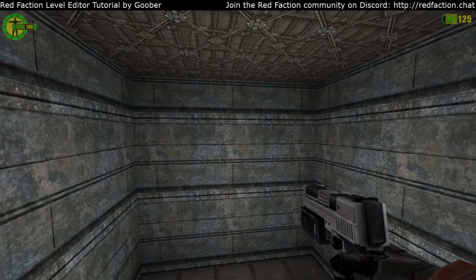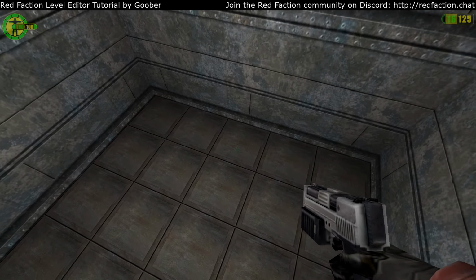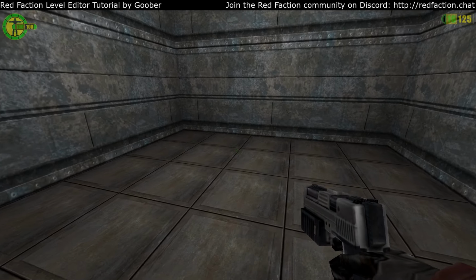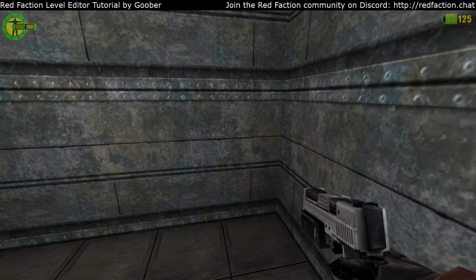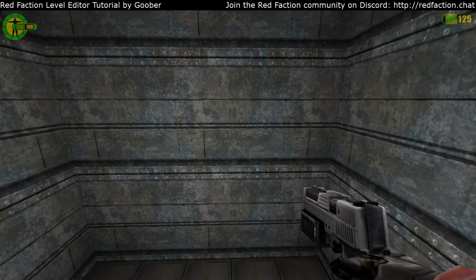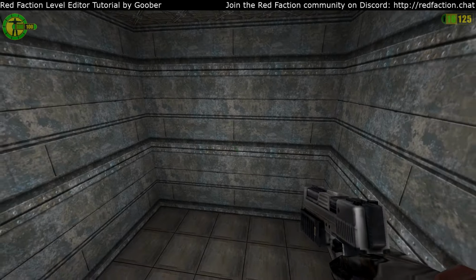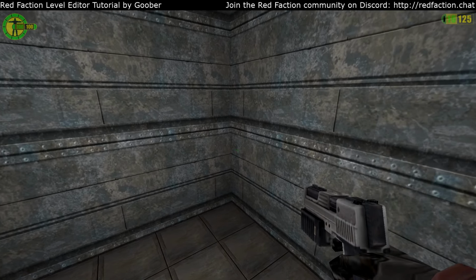Now I can float through the air. You could also put a trigger on the other side of the room to set it back to 9.8 if you wanted to do that. You could have 2 pressure plates in a room, and you walk into one, and it means that you can float around. You walk into the other one, you go back to normal. Or you get super heavy. It's up to you.